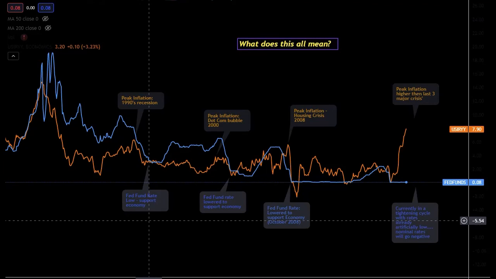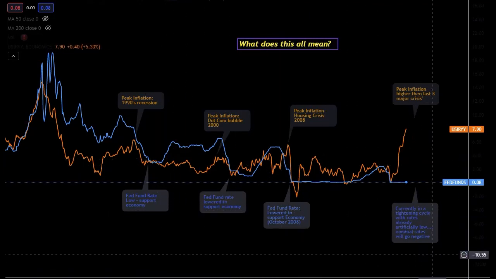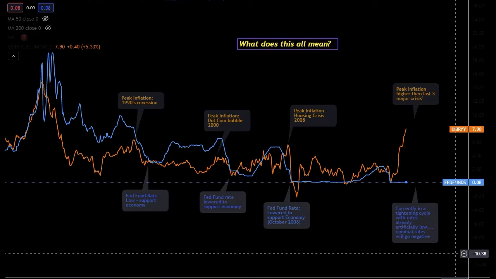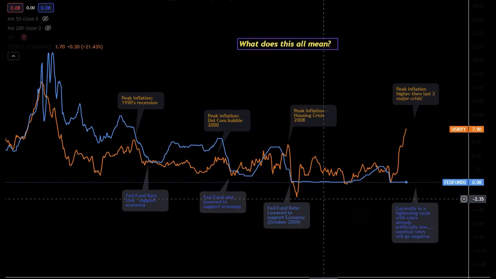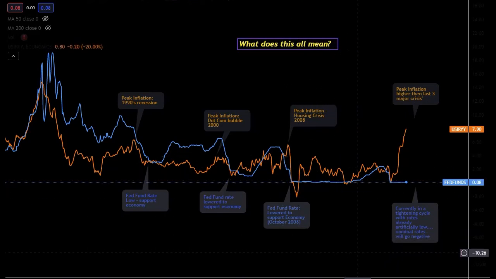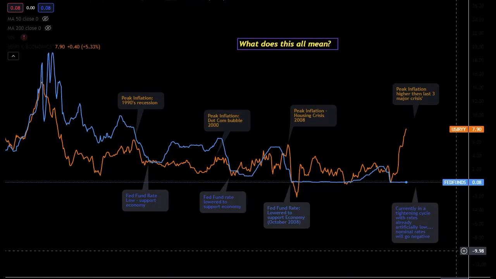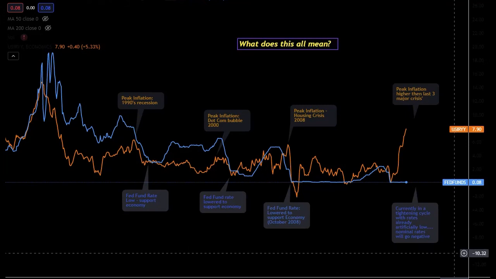So being aware of these market cycles and these constant boom and bust scenarios is key to being on the right side of history. Once we hit peak inflation, on a historical basis, it should not be long until the economy falters. And I'm definitely in the camp that as the Fed tightens and they implement quantitative tightening and this next round of economic cycles, the economy will slow, the housing market will slow, the stock market will fall, and that will inherently cause people to try to save more by spending less.